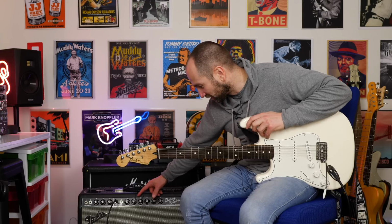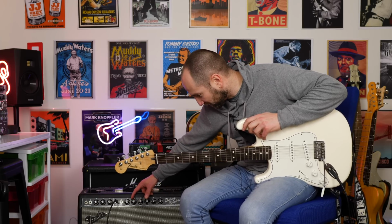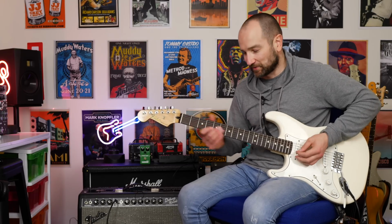What I'm going to do is turn down the bass to about 3, and I'm going to leave the treble up, or actually we'll put it at 5, because the more you push any Deluxe Reverb, this one included, or an actual valve or tube counterpart, it does get a little bit muddy once you start cranking up the gain. But what we're going to do to start with is start with the volume control down. So here we go.